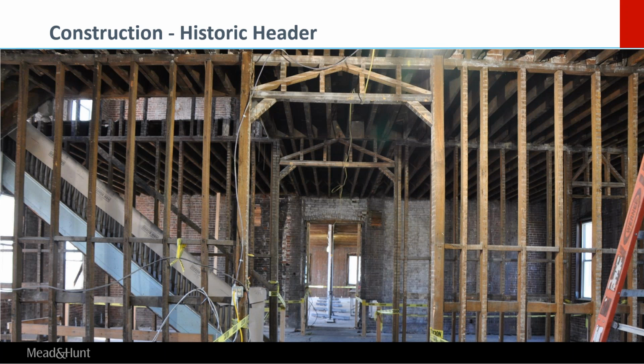So the solution here was to plate both sides of this wall and nail it to death. There's just a great number of nails holding that sheathing on, and that is the solution here. Part of historic preservation is to reuse the exact materials in place. Structurally, all of our stuff is usually hidden, and this is certainly hidden. No one might ever see that again. But it gives me a sense of peace to think that, hey, I reused that header, and I didn't replace it.